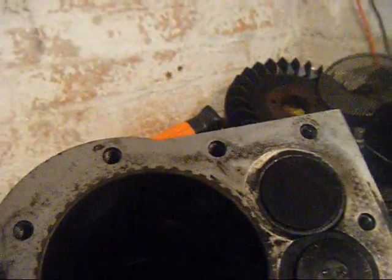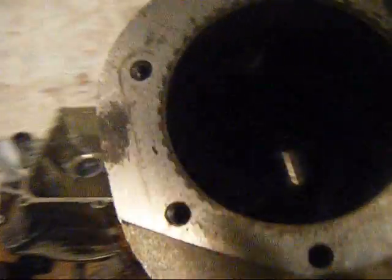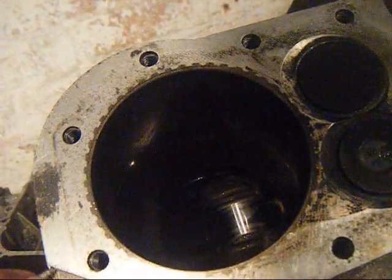Okay, got a little bit further now. Not much, but piston's inside all cleaned up. We've got some of the bits off that end. And I messed it up. I'll show you what happened in a second. But to show you, for some of those people who don't know what a cast iron sleeve is, that's exactly what it is. It is a cast iron sleeve.